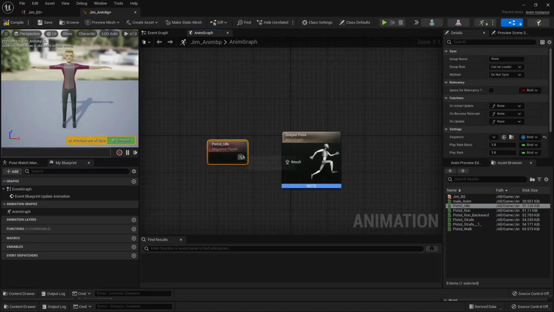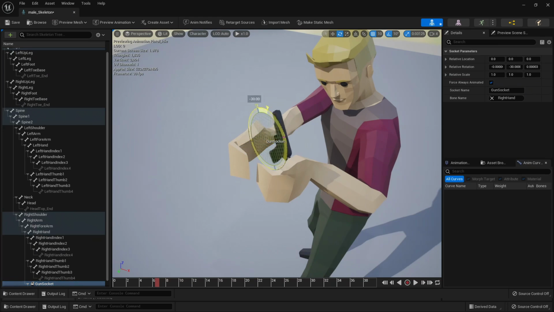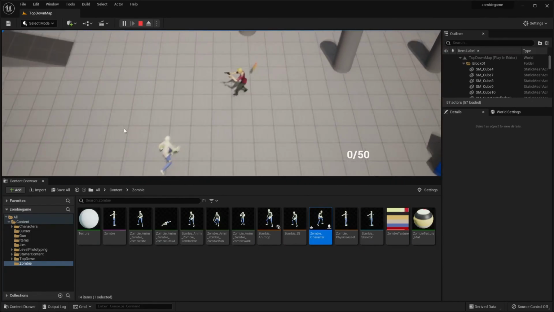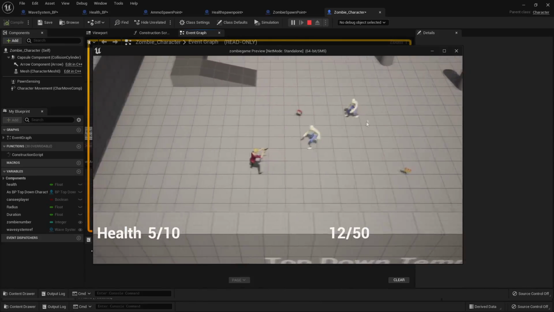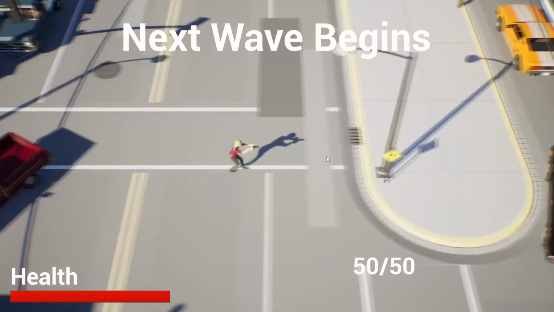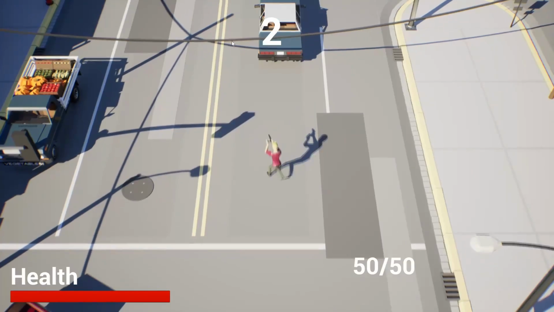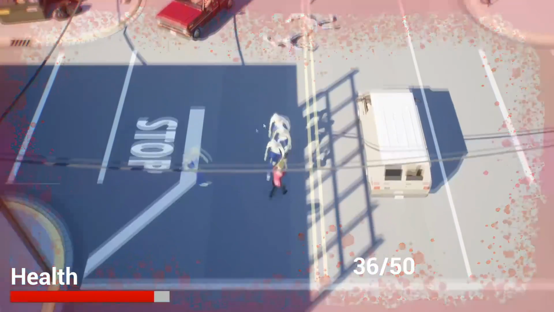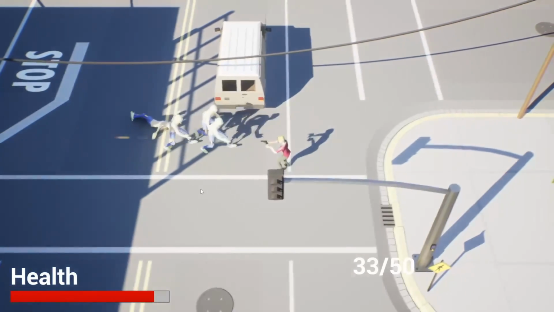In it, we'll go over how to create our own custom character, give him a gun which can shoot bullets, go over how to create an enemy which will chase the player, spawn blood when it gets hit, and ragdoll when it dies. We'll also go over how to create a wave system, so that the game gets progressively harder when the player kills all the zombies in a wave. And we'll cover the project files for the game, just in case you want to look at how it's all made.